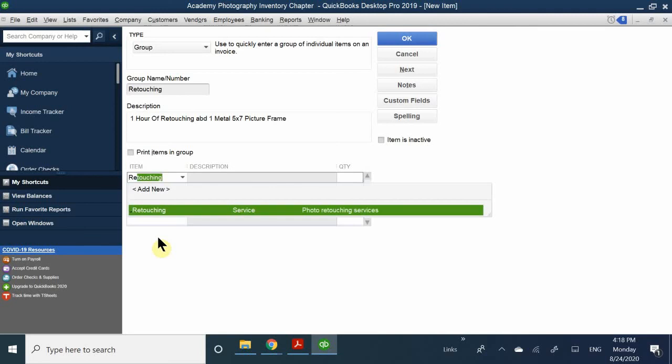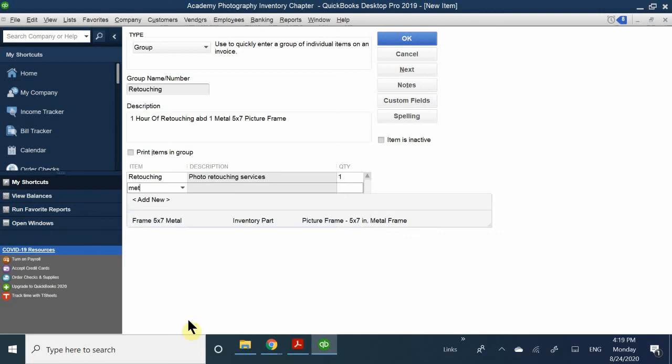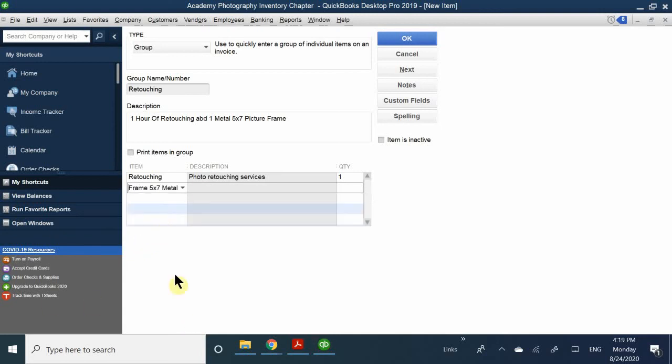So in this case, I have retouching, and I'm going to put quantity 1 hour. And then in this case, I also want to include my 5x7 metal picture frame. So here it is, metal. So instead of saying retouching, I think I'm going to put retouching package. All right. And I want only 1 picture frame to be involved.